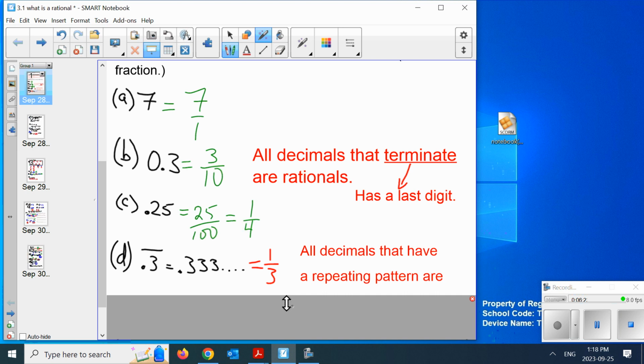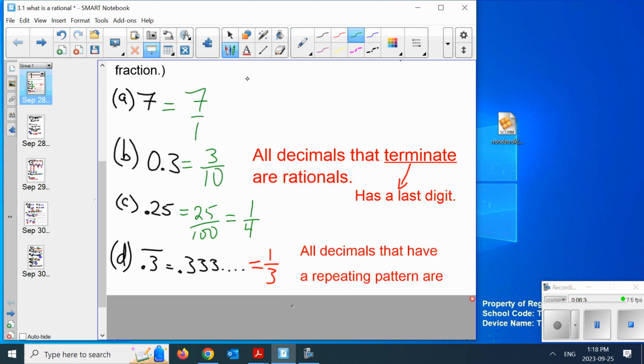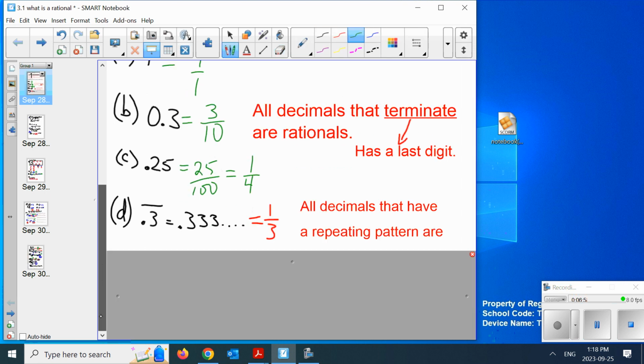Some of them you might just know from memory, like decimal 0.666 is 2/3. But if I gave you a pattern, and maybe, I don't know, I have a hunch that there's somebody who might know this. If I gave you 0.111 and continue that pattern, would you know how to get that to a fraction, Chuck? Not sure? You're not telling me. You'd have to figure it out. There's a way to figure it out, but we're not worried about that right now. I don't want to get too ahead of us. Just wondering, because you seem pretty nifty with numbers.